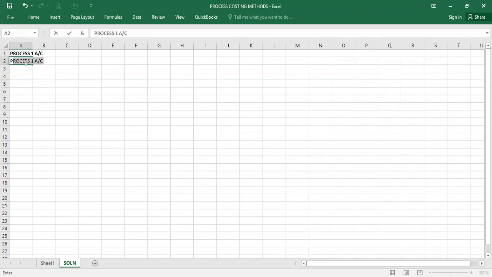We put it as a T account. These are going to be the particulars, then the units, the unit cost, then the amount. Then here we have the particulars, units, unit cost or cost per unit, then the amounts. I'll try to make these a bit bigger.